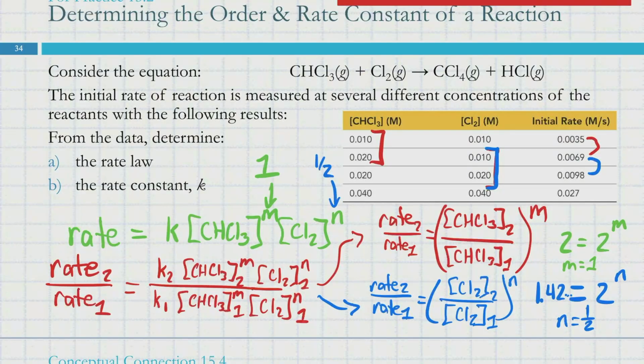And then to find K, you just plug in any set of these conditions. Doesn't matter which one you choose, and solve for the K. I ran out of room, and I'm trusting that you can also do that. So with using the m and the n? Yeah, plug in the m and the n values that you got. So just using the green formula, we can figure out K, right? Correct, that green formula. Questions?